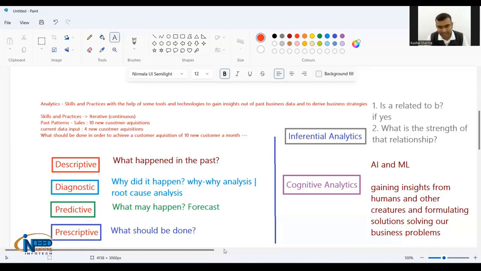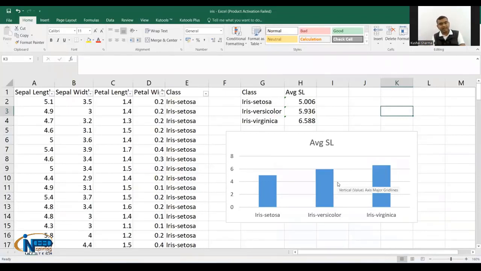For example, in Excel I just applied some formula. The person who developed Excel had written a formula at the back end, but we are the users of these things. So this is a bit of a difference: one analytics engineer would be more involved in creating such products, and as a business analyst we are the users of this particular technology.